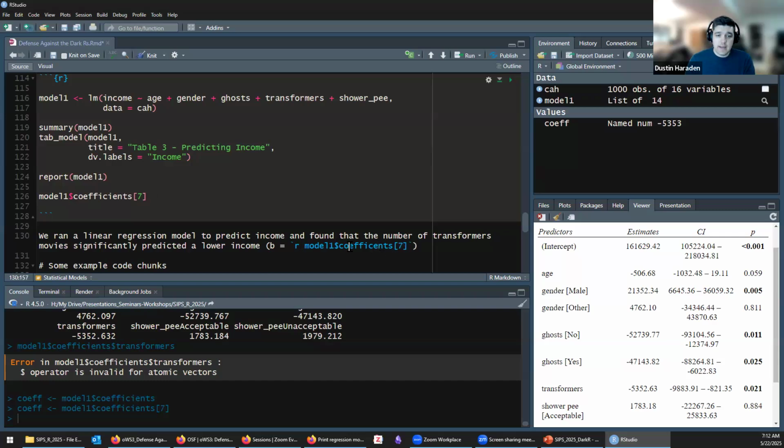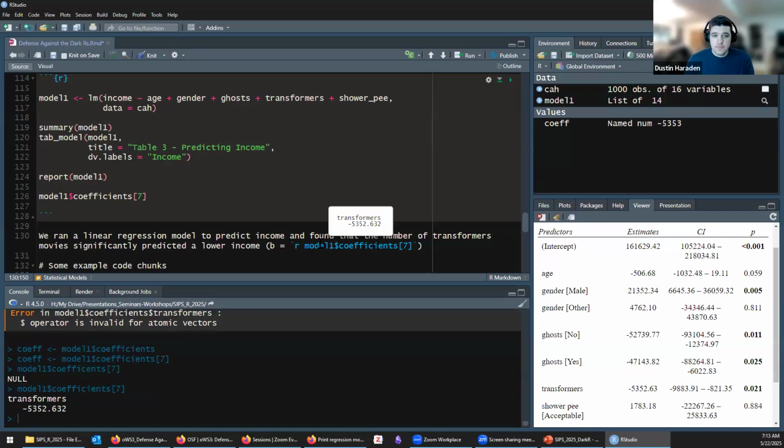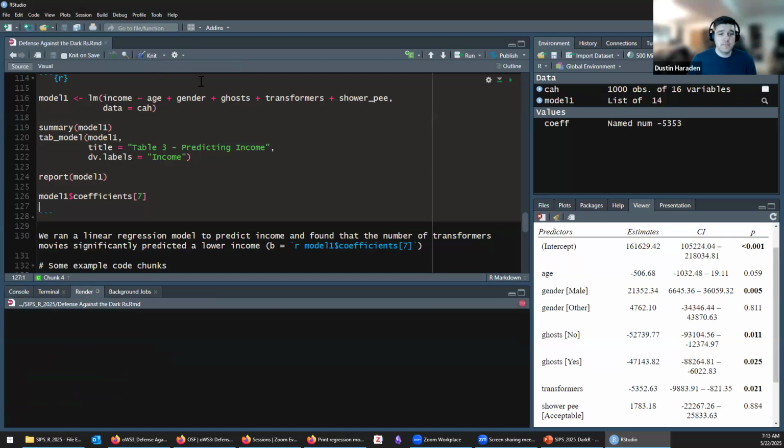And when you highlight this and hit Control Enter, it will say that it is null, which doesn't make any sense. Make sure that I have that down correctly. So now when we are going to knit that document, I'm going to come up here to knit again.